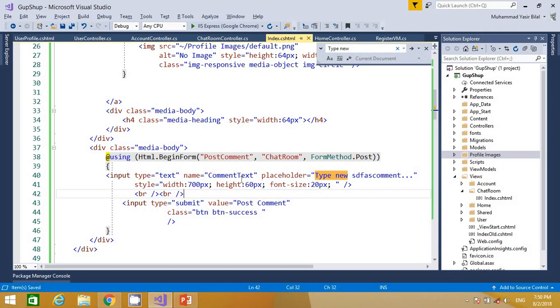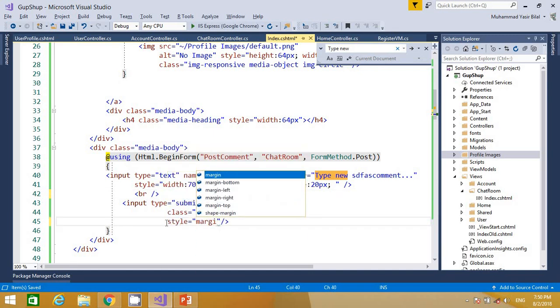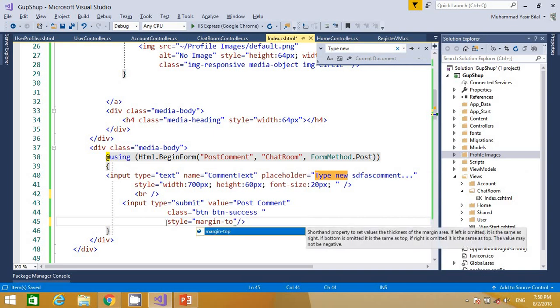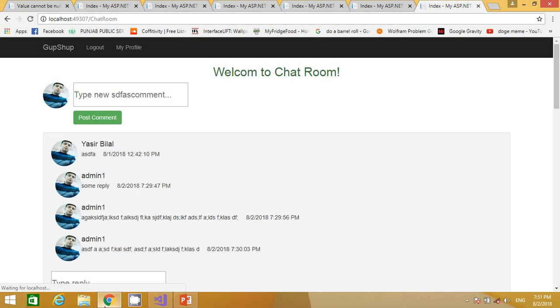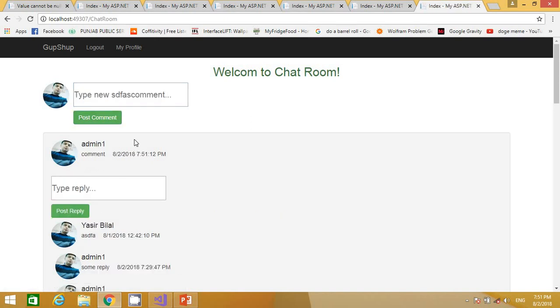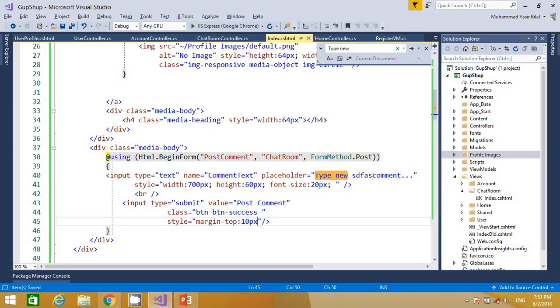Instead we add some break. I add some style over here, margin top, 10 pixels. Reload it. Now it's fine. So now if I add some comment over here and post it, now you can see that comment is added over here. And we should change this placeholder text as well.